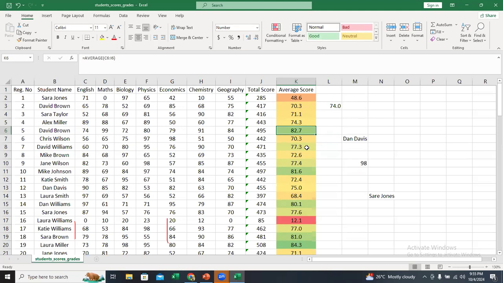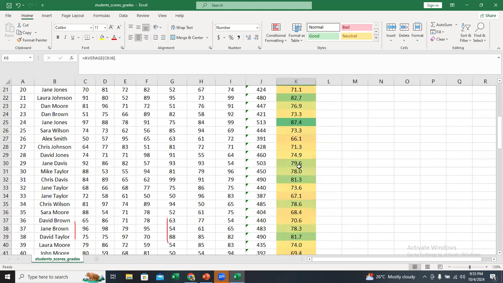It is telling us that yes, it is a high number, but there are higher numbers, and the higher numbers are darker in shade. If you take a look at 87.4, it's very, very dark. It has a darker green color because it's much higher. You cannot compare it to 82.7, which is also green but lighter. So it ranks these numbers in order of scale of color. The higher the number, the deeper the shade. As the number drops, the shade drops, and then the color will also be changing.